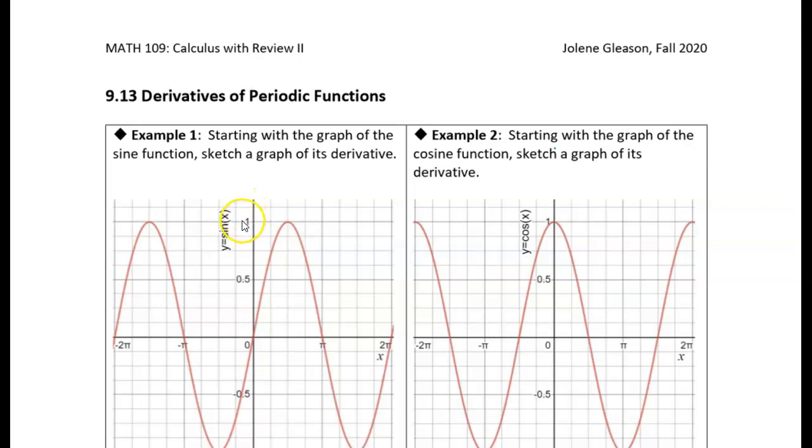Okay, so if you recall, the derivative is the rate of change of a function. It's how y is changing with x, and it's the instantaneous slope at any given point. If we were to sketch a tangent line, the slope of that tangent line at any given point would be the derivative at that point. So keeping that in mind, what we're going to do is graph the slope of this sine function at any given point.